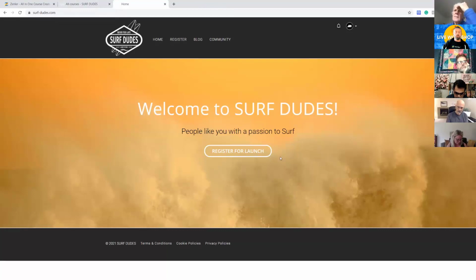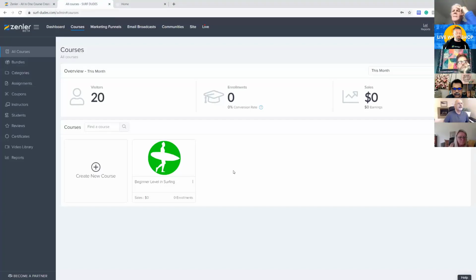But we need to look at this. At the moment, we're working on the Surf Dude site. And what we did is we got rid of the curriculum and everything, the courses block, off of the homepage. So we just deleted the block out, and we created this block in here where people could click and register to get onto the site. When we actually publish the course, we're going to need to put a block in there taking people to the course. You can put the all courses block in there, or you can create your own block. I've created my own block, so I'll be showing you that later. But before we do that, let's look at what happens when you sign up for it.